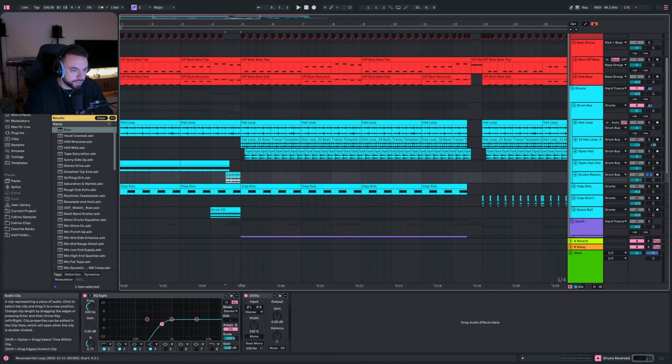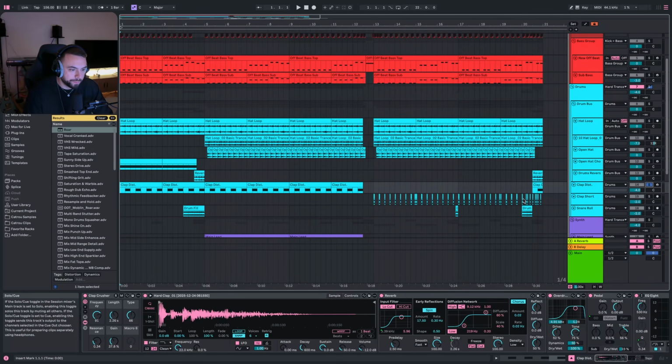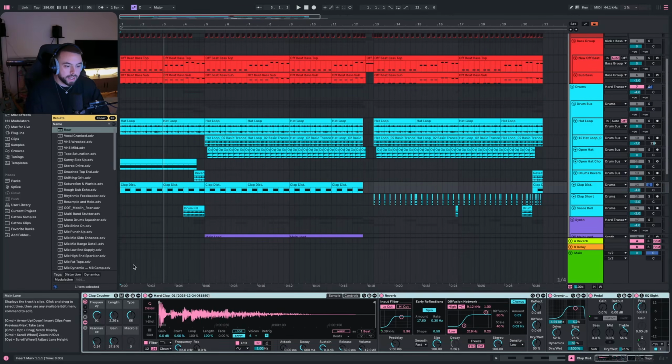Then I added a transition sound, which is sounding like this. And that's basically the hat loop recorded and reversed. But it's always nice to do that as a transition sound because it builds tension for the listener. Then I added a distortion clap, which is sounding like this. And that's a really nice technique to add more dirtiness to your sound.